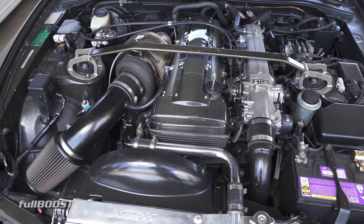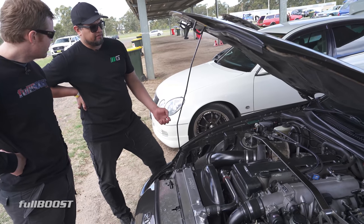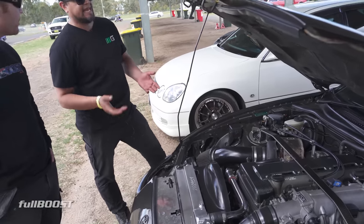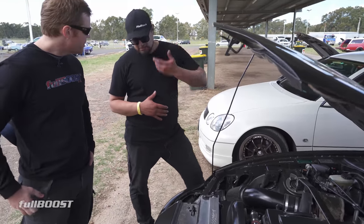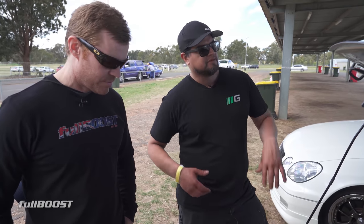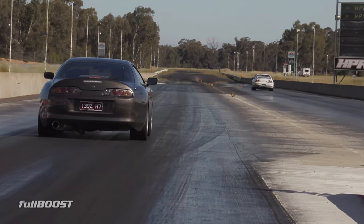To have some fun in. Run 11.4 at 141 mile per hour, so the power is definitely there. It's got some trap speed. Yeah, this one actually makes the power a bit easier. It's definitely laggier, but because of the free-flowing turbine, the 66 millimeter, it's got top end for days. So this one, we'll have to find the balance of trying to get it up, but it definitely has no problem running down the back end.